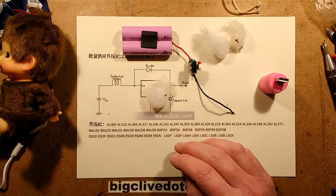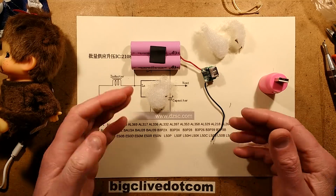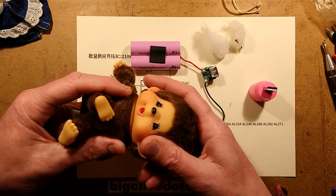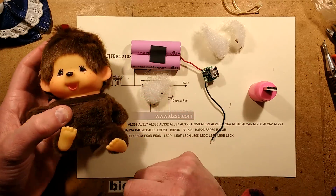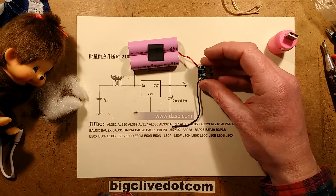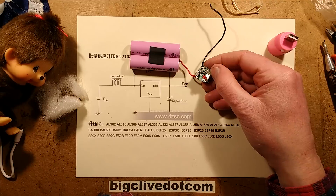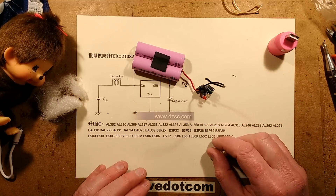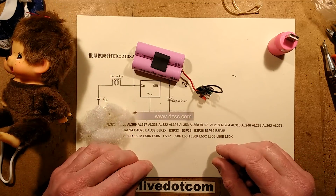Not really much else to say other than the surprise that it is so modular as opposed to the all-in-one approach. I wonder if that's just because it's an early design, or maybe an original design made for building into toys. Its mouth is really creepy for some reason — it looks like you could put cigarettes in there. But yeah, I don't know if it's just because the original design was done before all these fancy all-in-one chips came out, or if they've done it this way because it gives them more control and options in terms of functionality. It's quite smart that it's got that modular approach and you can reassemble it completely without any special tools — just a pair of snips and cable ties.